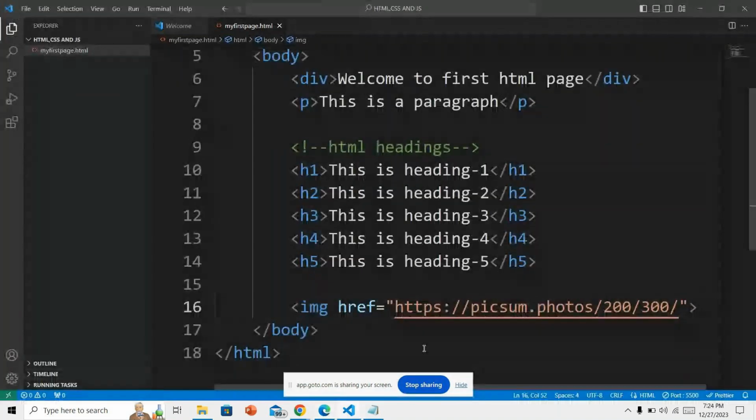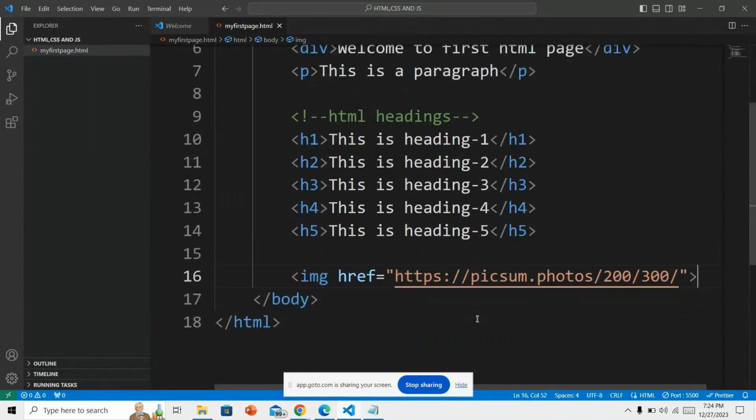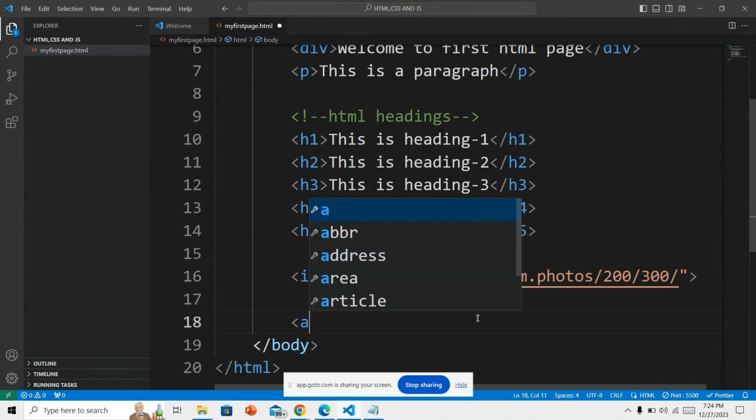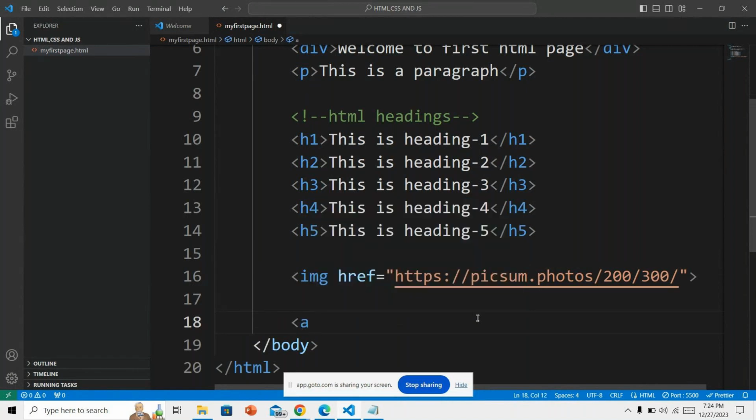Like img, I placed an a href tag to represent a link. If you click that particular link, immediately you'll be navigated to an external website. So we need to use the a href tag.